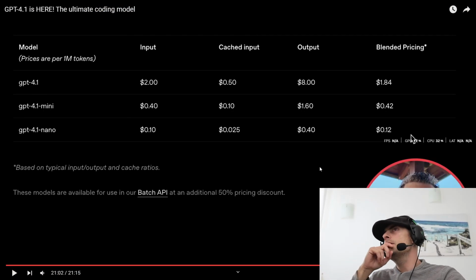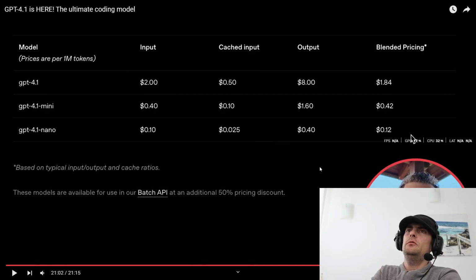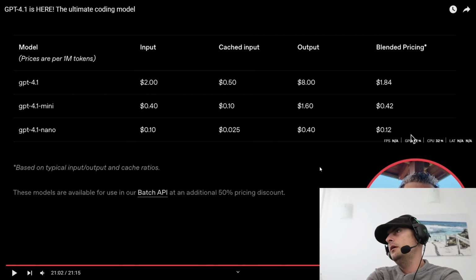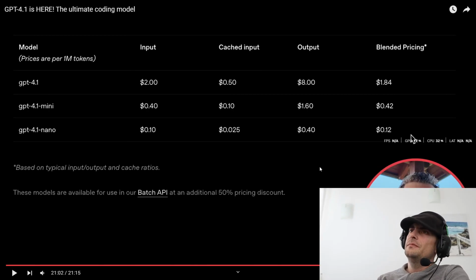Can we go back? $0.40 output for the 4.1 nano, but I don't think somebody will require so much output from this model. It's more of an input.